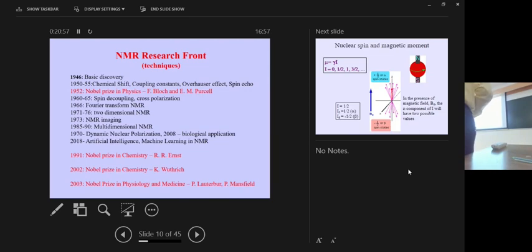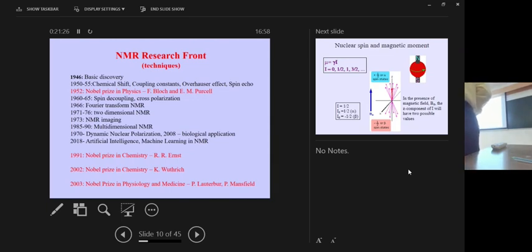And then you have the current technology development, artificial intelligence and machine learning. This is the current technology development in NMR. Progress is unlimited. How much can you do? All of you must have heard about AlphaFold. This is software which can predict protein structures very accurately. So artificial intelligence and machine learning are also coming into the NMR field in a big way. Therefore, there can be another revolution happening in due course of time.